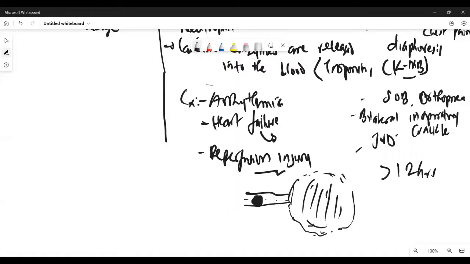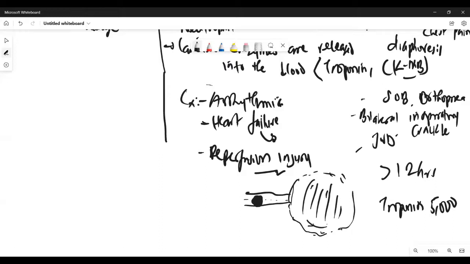So the way you should imagine reperfusion injury is somebody that is having a heart attack, presented, and let's say by the time they came in, we checked the troponin. Let's say, for instance, the troponin was elevated, let's give it a value, maybe 5,000. So the cardiologist saw the patient, took the patient for percutaneous coronary intervention, whereby they open up the blood vessel.